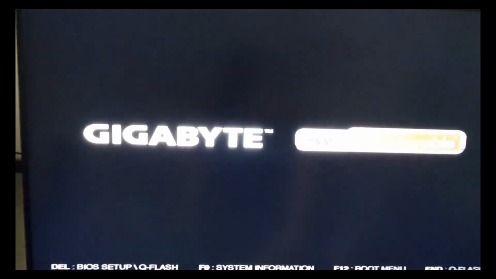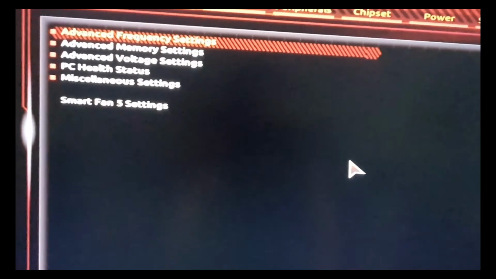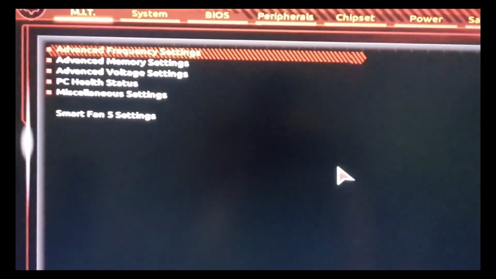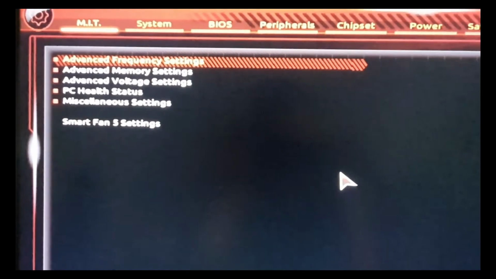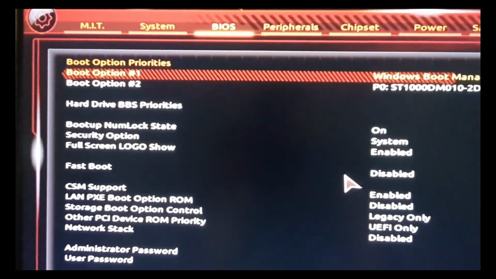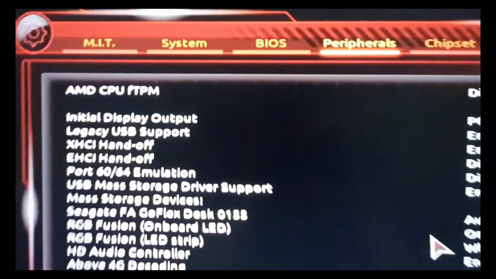So let's go ahead and restart, and we need to get into the BIOS prompt once it comes up. So I can press Del to get inside my BIOS. You might have a different setting altogether over here. So I am inside my BIOS. Let's see what options I have over here. Once you are inside this BIOS, you will find a lot of options like M.I.T., System, BIOS, Peripherals.